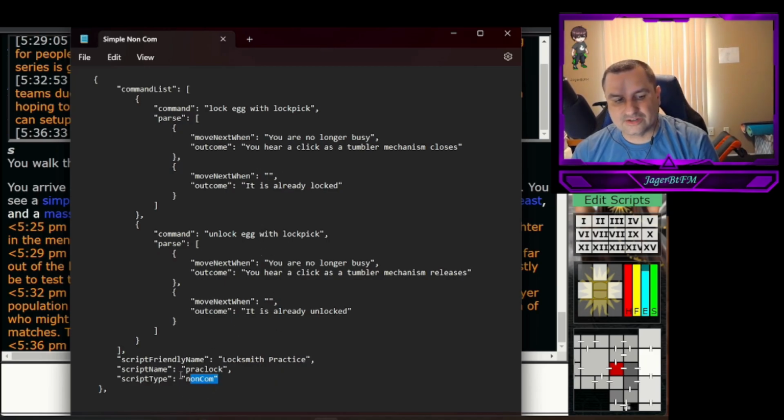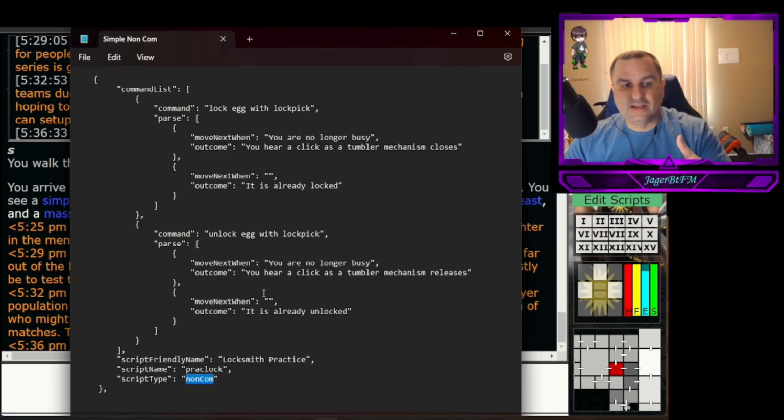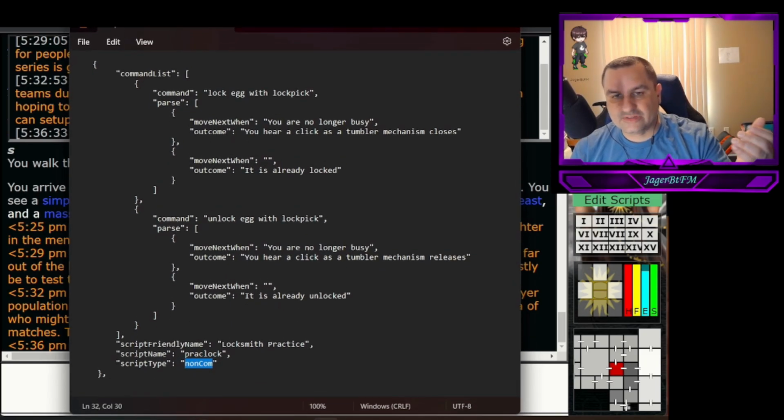Biggest difference is if you look down here at the non-com ending or closing, there's only three pieces. You have the name you're going to see in the drop-down list, the short name or unique name, and then for script type you put non-com, and then it won't do the ancillary things that a combat script will do. A combat script will kill targets when they go unconscious. It'll auto stand you, or auto backwards rise you, depending on what you have clicked in the extender. If you're down and you go to do an attack and it says you must be standing, it'll auto stand you up. Little things like that. That's just not activated in the non-com script.